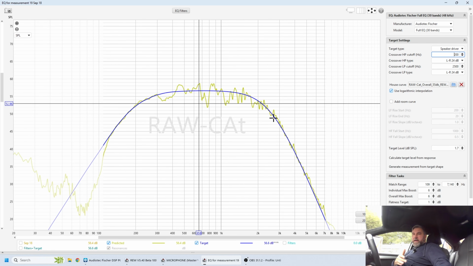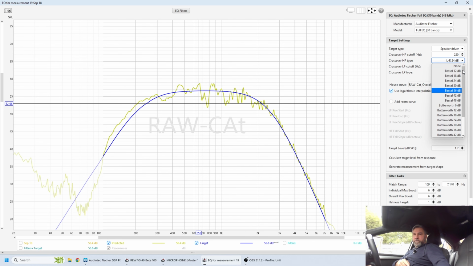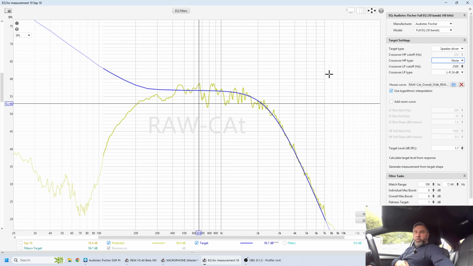Because if I leave 220 and EQ the mid-basses to this 220 curve, we will have more energy here. And when we have the sum, I'm trying to show you with a finger on the screen.